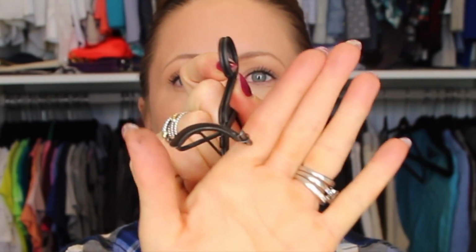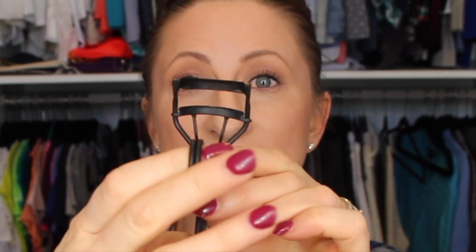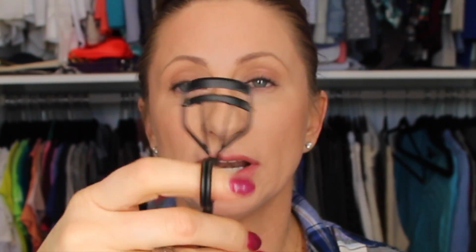It is very nice because, let me see if I can show you this, it is curved, but it is not tremendously curved. It's not like a circle. It has a nice wide opening, which is so important. It gives the best lift and curl of anything I've ever used. It doesn't pull, it doesn't tug, it doesn't catch on the edges of either corner. It just is phenomenal. I would buy it 10 times over if this thing died. Like a mascara that you used up, I would buy that over and over again. It's that good.